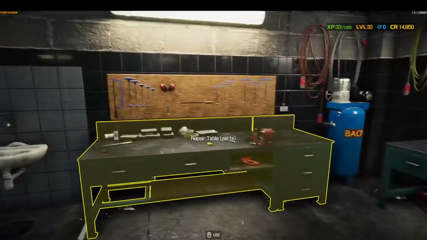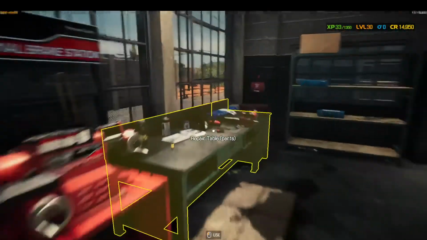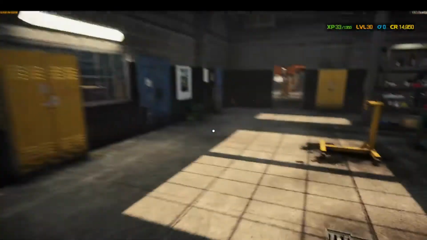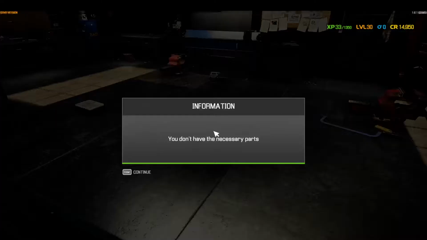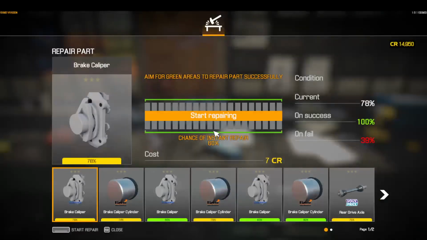You know what? I really want to try this brake lathe. Where is that thing? Over here. See if it allows us to do it. No, of course not. Can we just do the tables then? Okay, so we need the one for parts. Alright, so we're going to start with this.